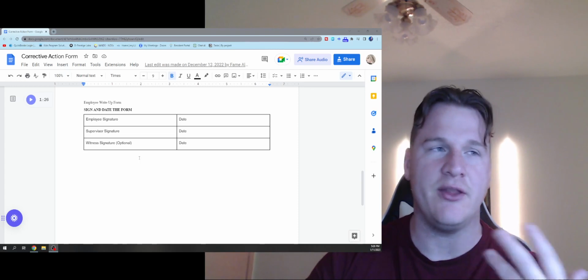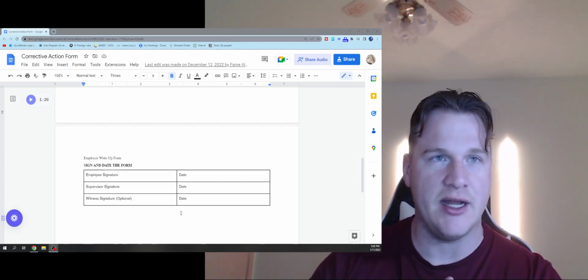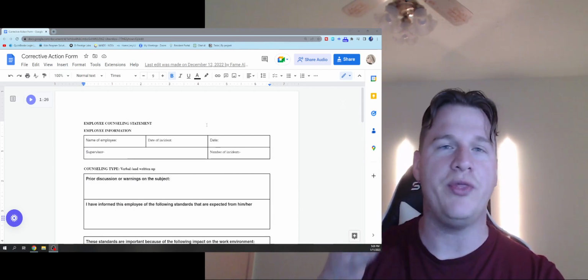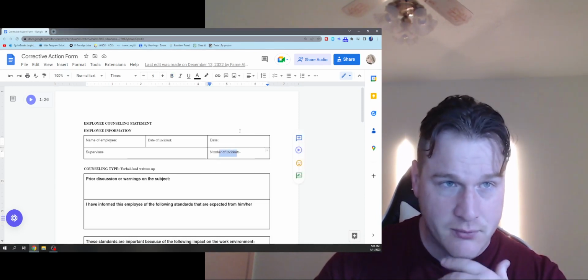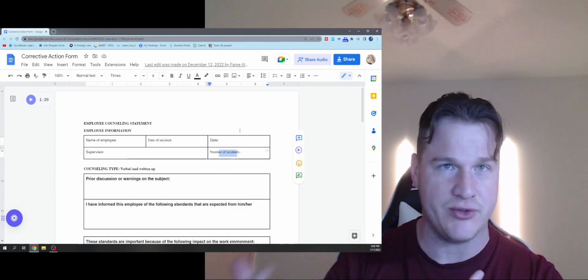So if you bring in another supervisor to sit in on the write-up and then they write on it, everybody writes on it. Once you have a paper trail of these things, it's really important that the employee know what they're doing incorrectly, how many times they've had this incident, and then you letting them know, hey, here's what's coming down the pipe if you keep going in this wrong direction.